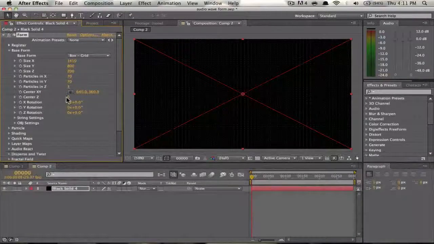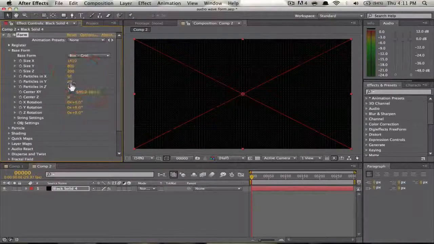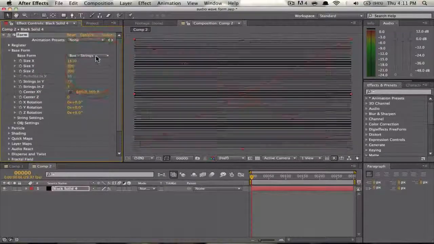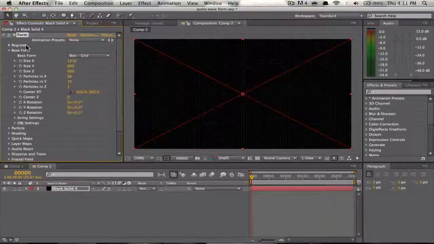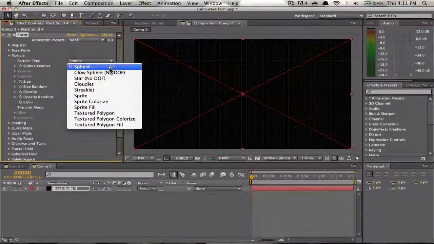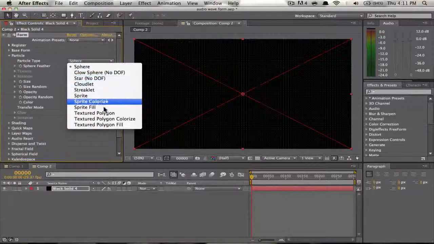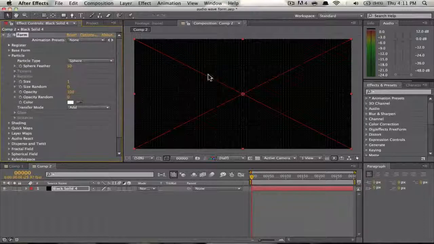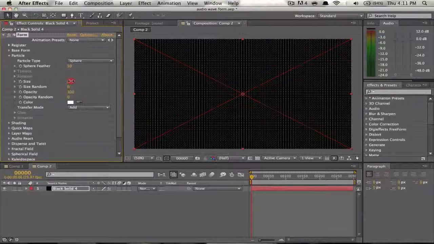I kept the particles at 3 for this because it works out. And you can turn the particles up a little bit, which I did. And then I believe I left this at grid. Yes, I left this at grid. And then you can come down here to particle: sphere, cloud, goblet, sprite, all this other stuff that you can use. But for me, I would just leave it at sphere. That definitely looks the best for this effect. And size, you can turn it up if you want. This is your effect. You can customize it. I'm just going to leave it there.